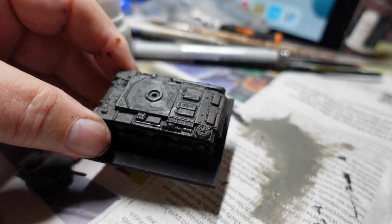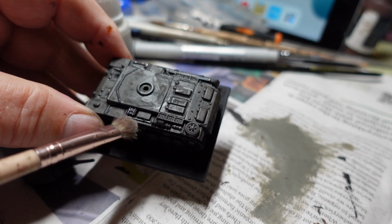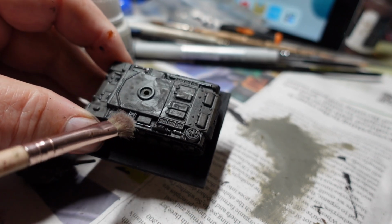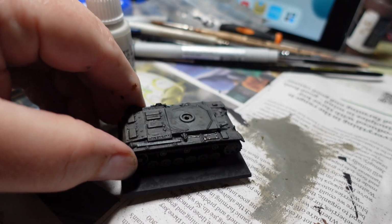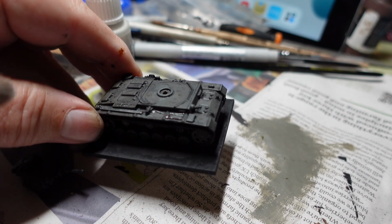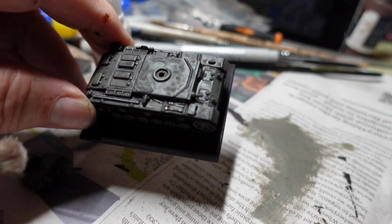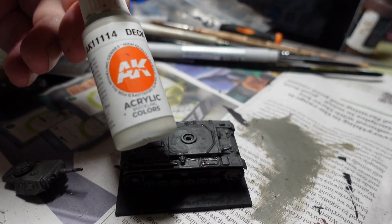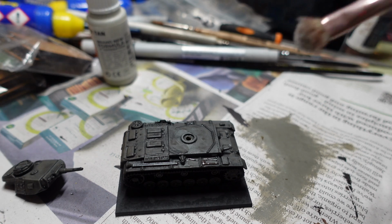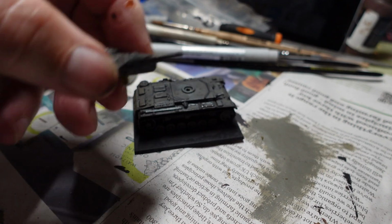Right, so what I've done in the interim is just highlight a couple of the tools that are on the top of the tank, just with a silver, actually I think it's, what was it? Don't know, anyway, a relatively bright steel colour. I also picked out the wood, there's an axe here, don't know if you can quite see it, so I picked that out. So now what I'm going to do is just take out some Deck Tan and my trusty makeup brush, and I am going to dry brush over the top.